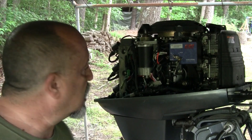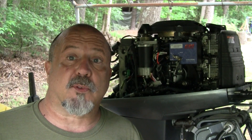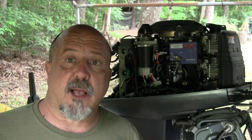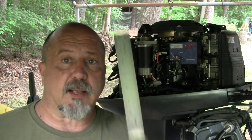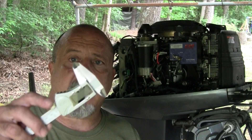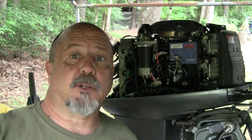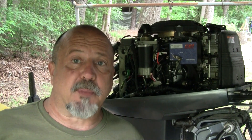The first thing I'm going to do is adjust the idle stop, right here. The manual calls for 20 millimeters. I'll show you exactly how to measure that — you can do that with one of two things. I've used a ruler before that has a metric scale on it, and calipers is actually probably the best way to go. Let me go ahead and show you how to adjust the idle stop — that will be the first step.